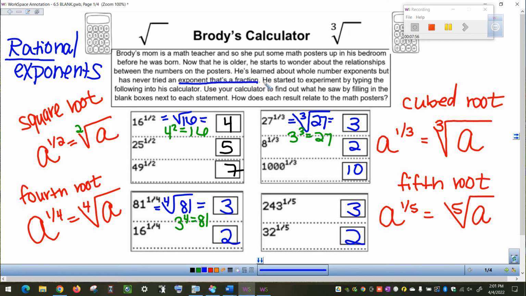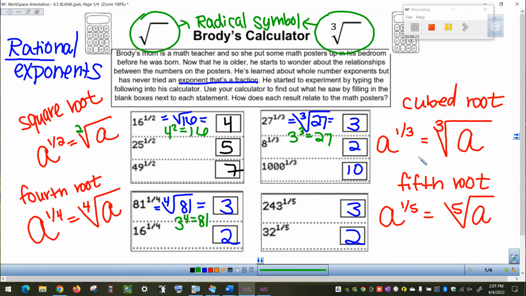The other thing I want you to know is about the symbol that we've been using here. The symbol that we used for a square root, a cubed root, and so on, we have a special name for that symbol as well. I put it up here at the top of our activity sheet. This is called a radical. We'll just write this out as a radical symbol. So a radical could be a square root. It could be a cubed root. It could be a 5th root. Anytime we use that symbol that kind of looks like the square root symbol to begin with, it's called a radical.